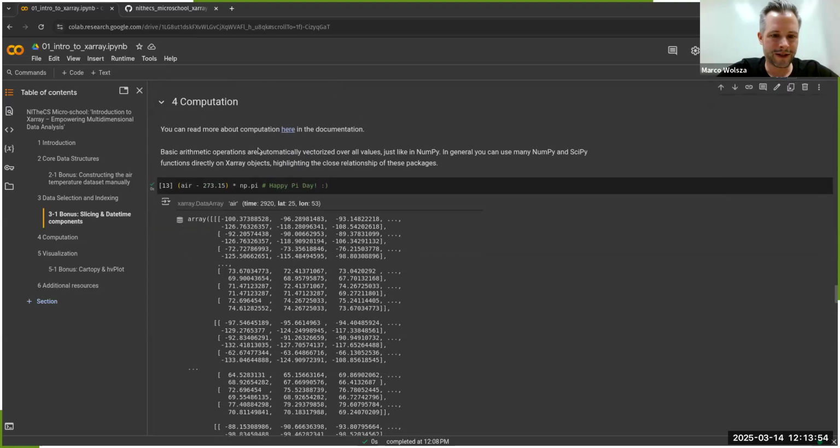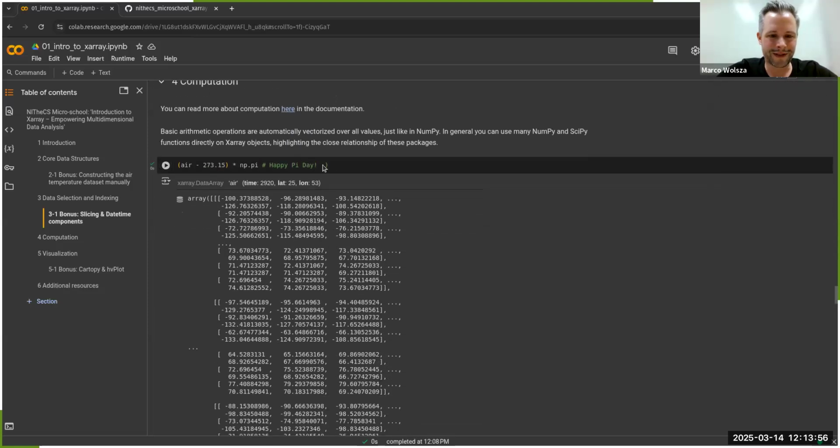Now with the computation, at this point you can receive Happy Pi Day. In the NumPy Micro-school, it was also mentioned that something like vectorization exists. In this case, we are subtracting 273.15 from all values in this data array. And we don't need to do this with a for loop or something like that.